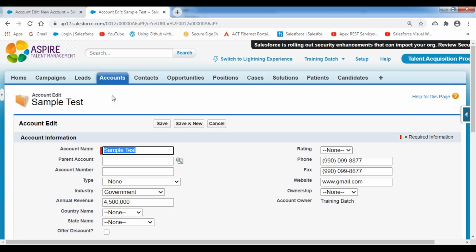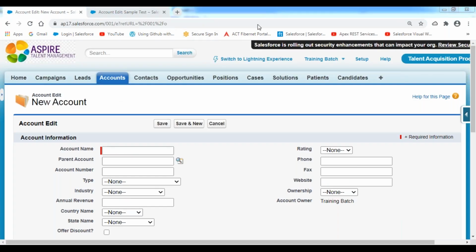Now tell me, how will this is new function know that I am working on a new record or an existing record? How will it know? By using record ID, right. Suppose it is a new one, do we have any record ID available? No. If the record is saved, only upon saving will the ID be generated. Suppose it is an existing one, the record ID is already there, so where will it verify? The URL.